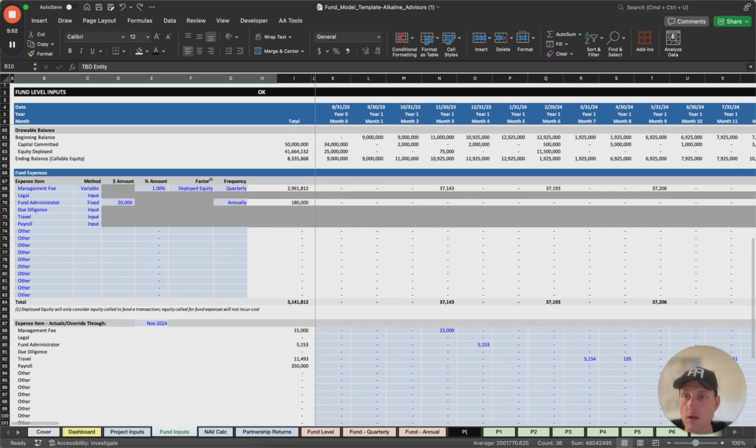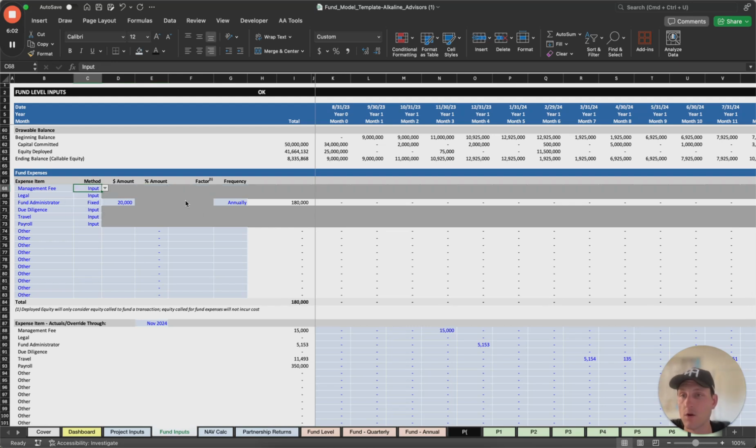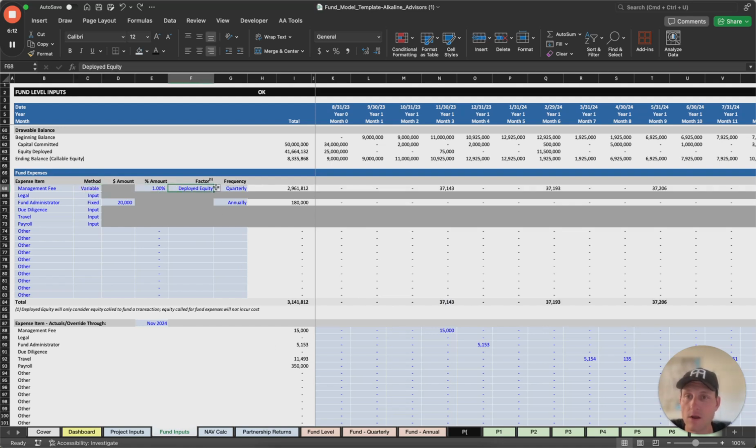So first of all, you can add in as many as you'd like, but you can also choose how we are calculating these expenses. Are they fixed? Are they variable? Is it just a straight input number that will track directly from the project inputs? But if you have variable, you can choose the amount. You can make it based off of deployed equity or committed equity, and you can choose the frequency. Is it monthly? Is it quarterly? Is it annually? Same thing with fixed. You can choose the amount.